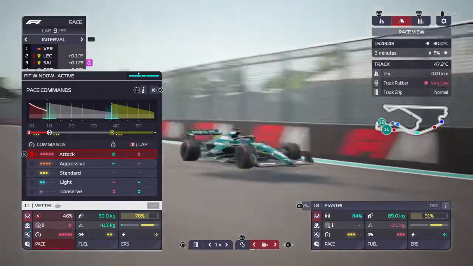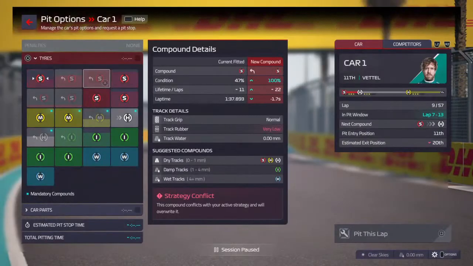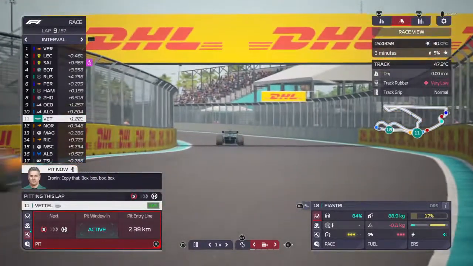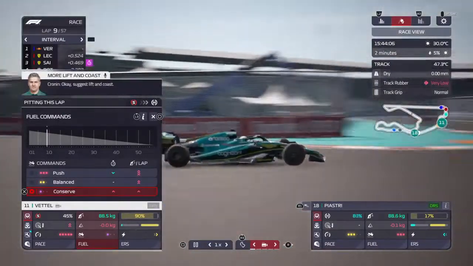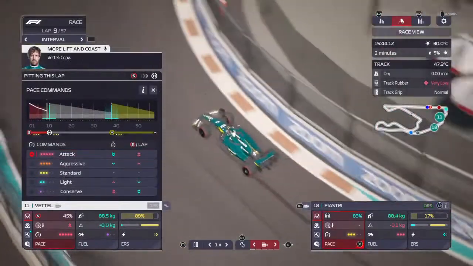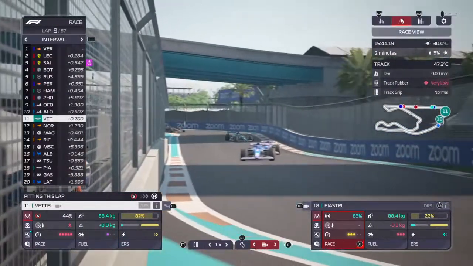What are we on? 46. Yeah, let's just come in. Pit for your set of hards. Thank you, Seb. Copy that. Box. Just conserve the fuel. So I'm going to be pushing that. Yes, lifting coast. Copy. Yep, nice, still harvesting. We will be 100% when he comes back out of the pits.